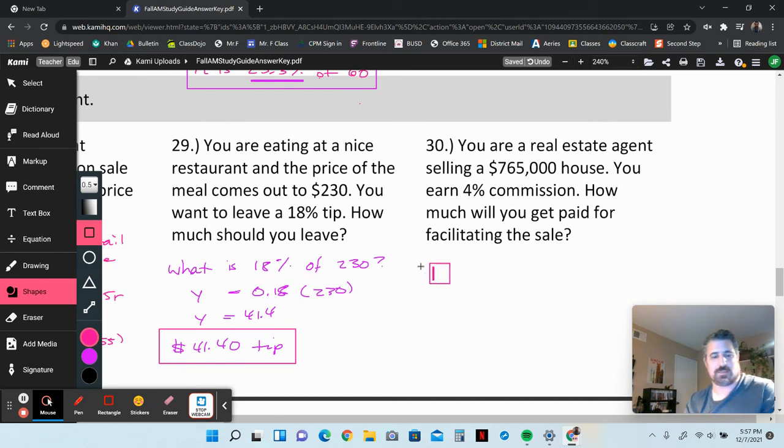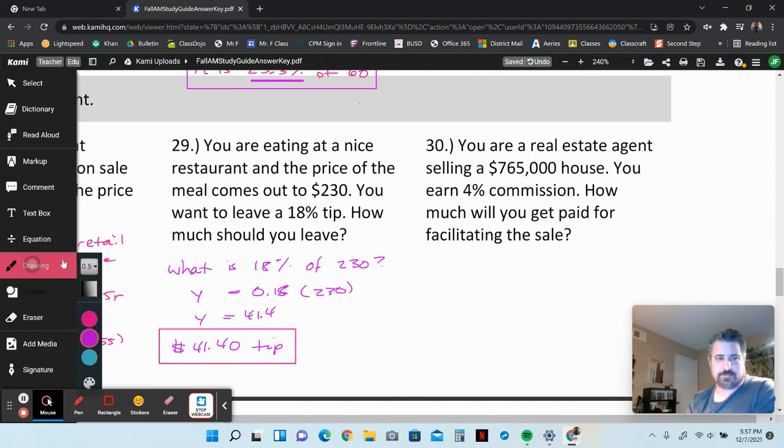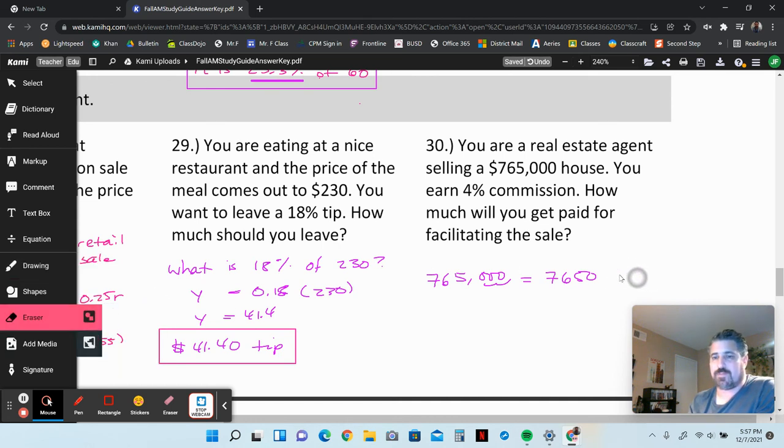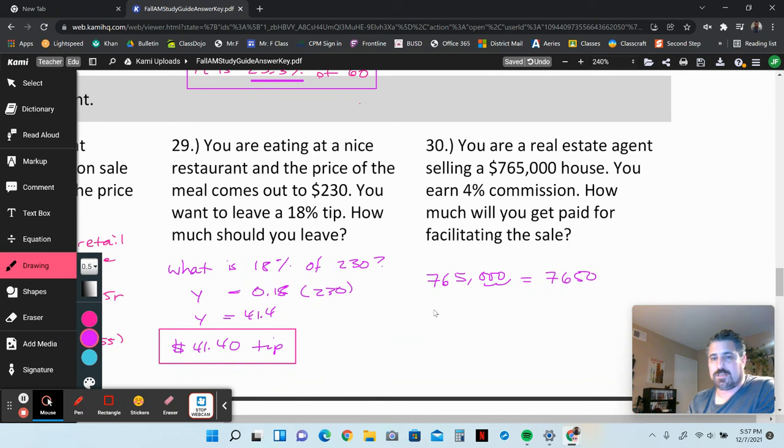So $765,000, and you're going to just basically get 4 times 1%. 1% just to the left. So you guys can see that this value as a benchmark would be 7,650, and it's not 1%, right? It's going to be 4%. So this is 1%. You don't want 1%, right? You want 4%. So that means that we're going to have to take this value and times it by 4 to get 4%, right? So 7,650 times 4 will give you that 4% mark, right?